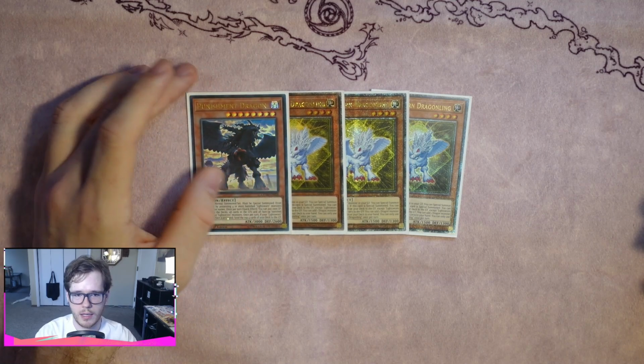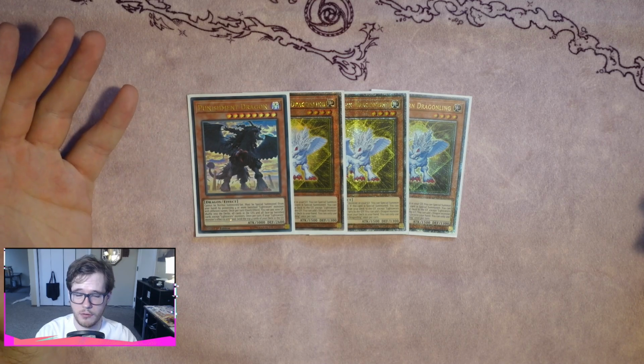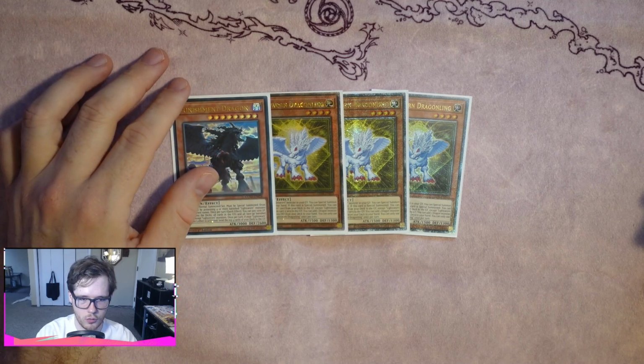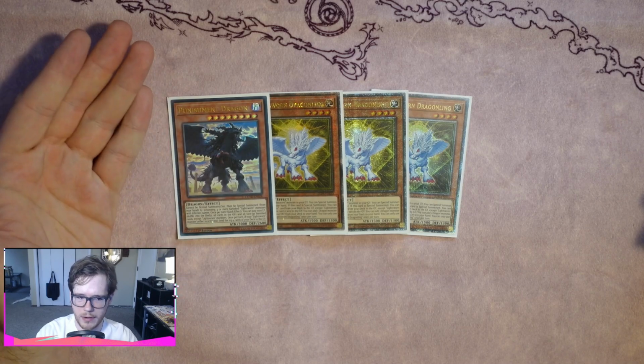So I think that Punishment Dragon, as well as being a very powerful shuffler and being a level 8 extender, warrants its place in the deck alongside Dragonling, but this is something that you could opt not to run as well. I think that between this and Judgment Dragon, this is way better than Judgment Dragon.